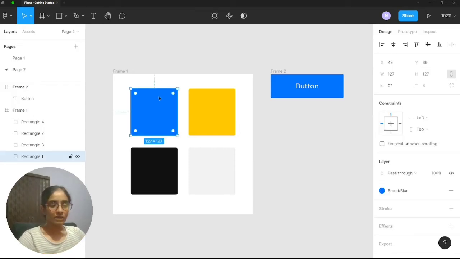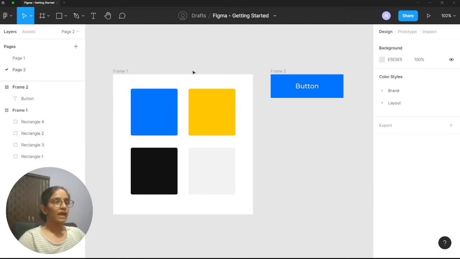I'm halfway through my project and I decide that my brand color needs to be different. It needs to be a darker shade of blue for some reason, and I want to change the entire brand theme. So what do I do? I don't want to go ahead and select every button, every card, every element that has my brand color and change its color one by one, right?